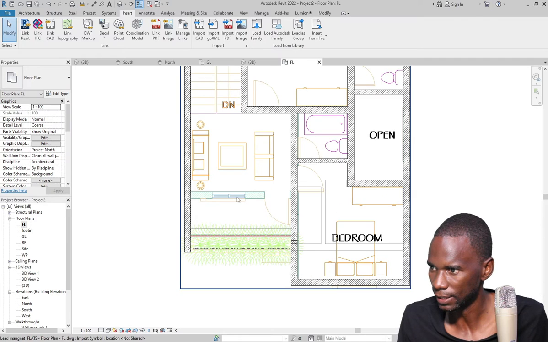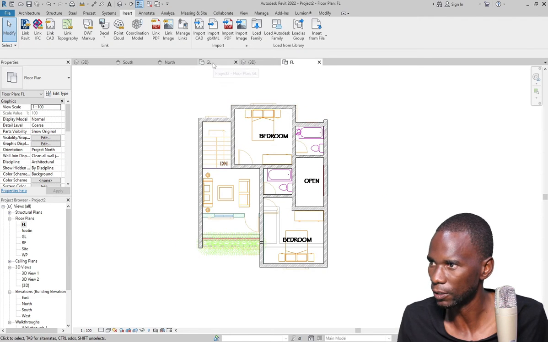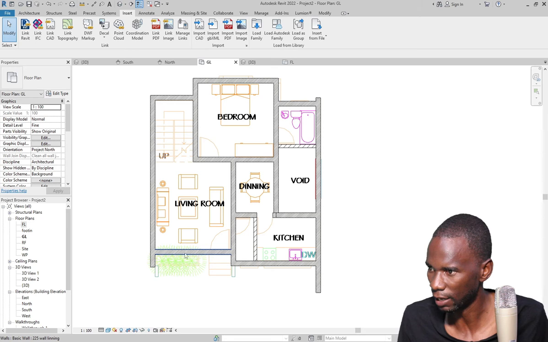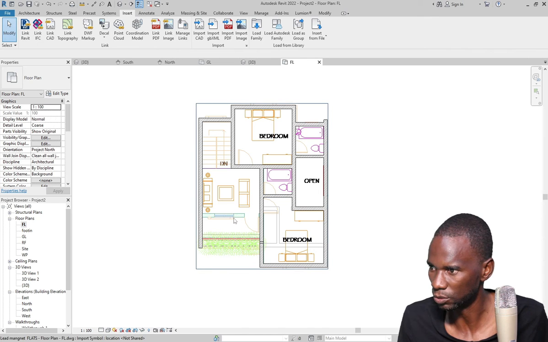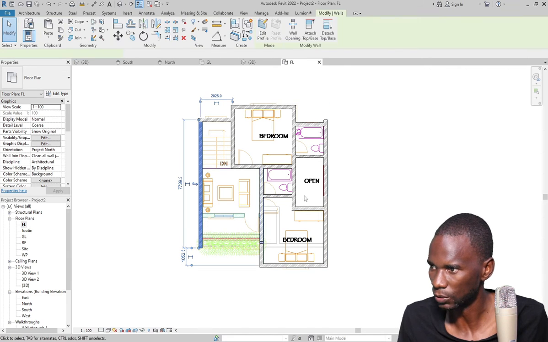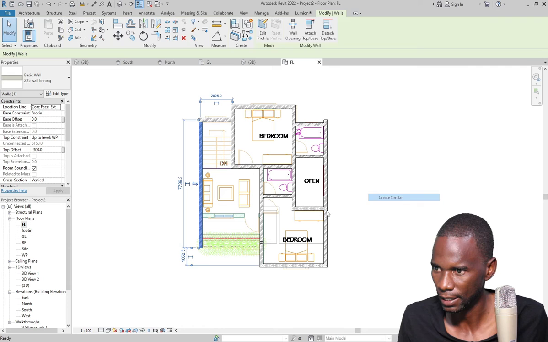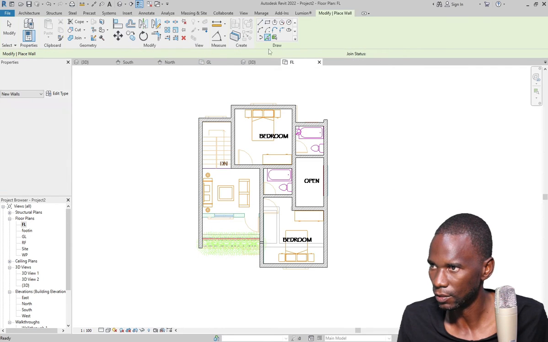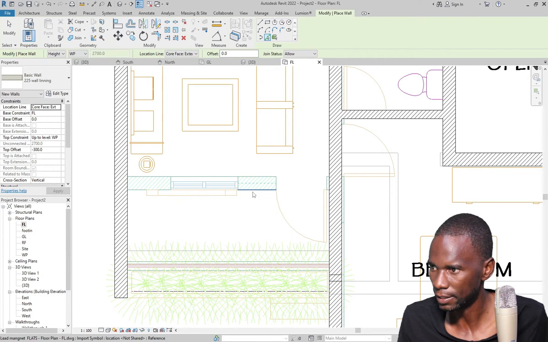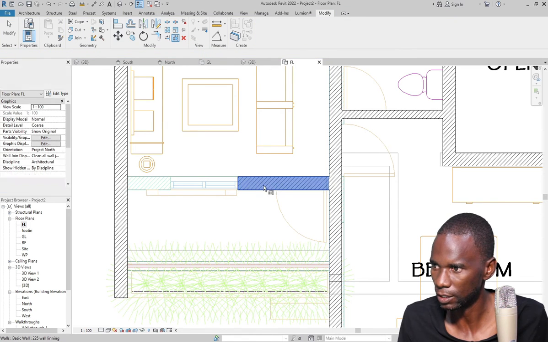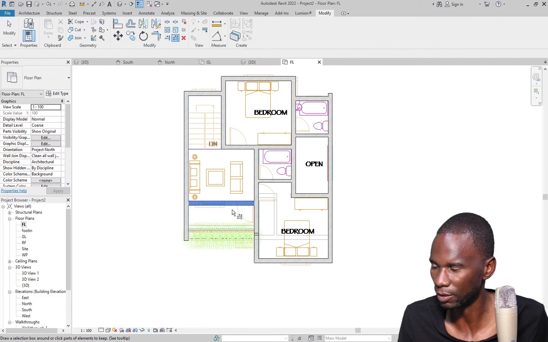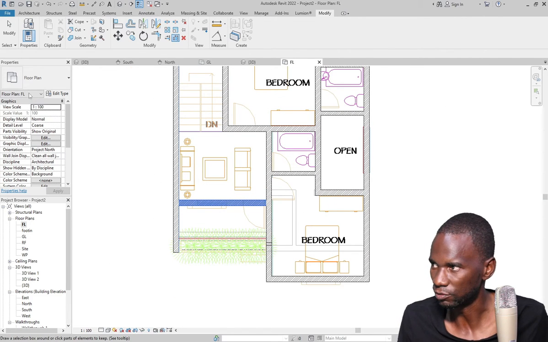Okay, now let's see this wall. On top, at ground, we have the wall somewhere here. Then we don't have anything there. So if I check there, we just need to create this wall from here. So I'll select on that wall, right click, create similar, then pick lines and pick that one there. I'll just extend from this to there, click outside once, this to there. As you can see, we have the wall there starting from the base floor.